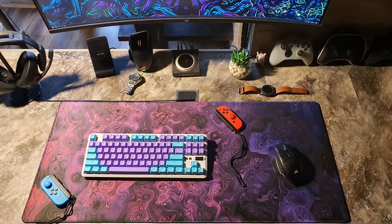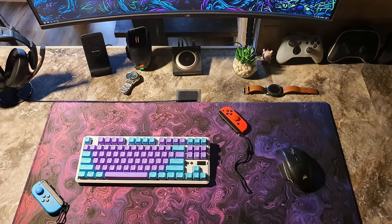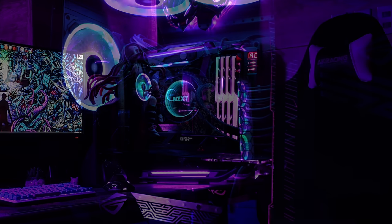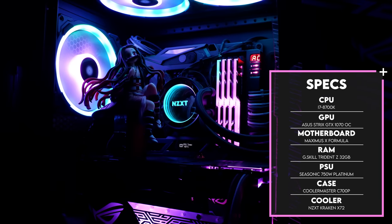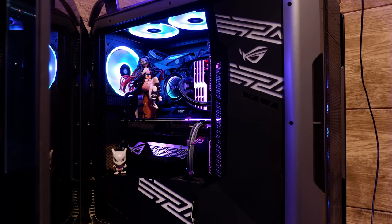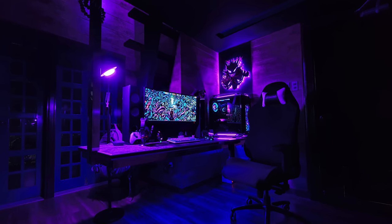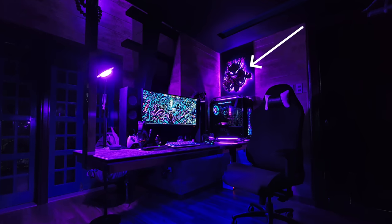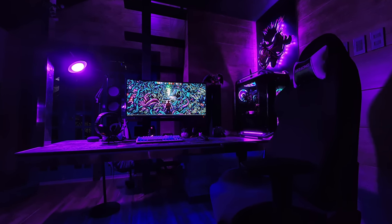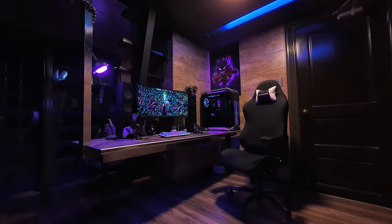There are also a few things on the desk randomly placed, like the Switch controllers and some watches, that don't really contribute to the setup. Placing them side by side alongside the top of the setup next to the other controllers would look more organized. The gaming PC powering this setup is equipped with the 8700K, 32 gigs of RAM, and the ASUS Strix 1070 Overclocked Edition — an absolute monster of a tower with a custom backplate and PSU shroud. What I love most is the lighting: the setup looks jaw-dropping at night with that purple lighting tied in beautifully with the Gengar evolution art on the wall. This setup is so different on many levels — the location, the style, and the theme overall. Thank you Lorenz for sharing this with us.